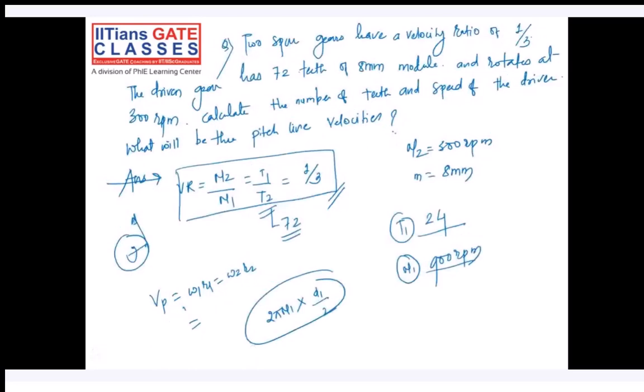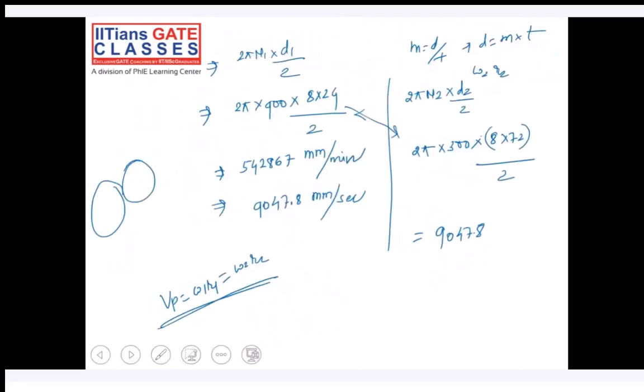Yeah, so that's why I have used 8 common in both the questions, because module will not change. Whenever two gears are in mesh, one can be bigger, the other can be smaller. Both of them can have different number of teeth, but their module is same. The one with a higher number of teeth with the same module will have larger diameter and low RPM, whereas the other with the same module but lower number of teeth will have lower diameter and will rotate at higher RPM. That's the difference.